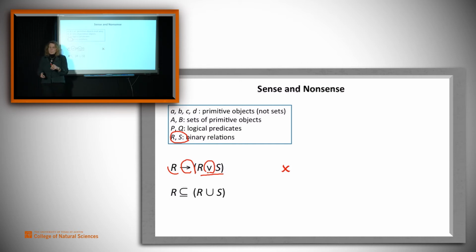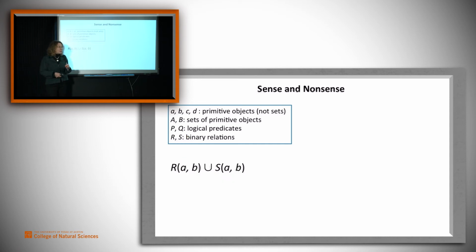That makes sense. Why? Because now what we have is that, remember, relations are sets. So our union is the collection of all pairs that are in at least one of them. And now we're asserting that R is in fact a subset of that. So every element must be in at least one of these. And of course that's true because it must be in R. So this is sensible and true. So we're trying to find out what somebody might have meant when they wrote nonsense. But you shouldn't expect the people who read what you write to go through this exercise. You should write what you mean.